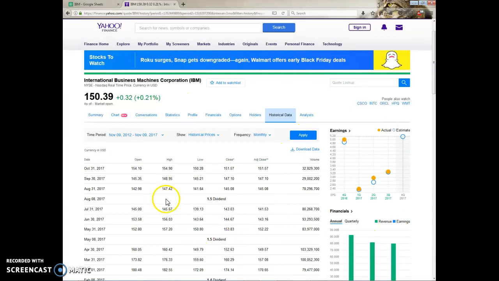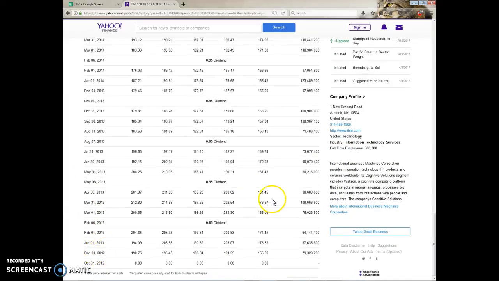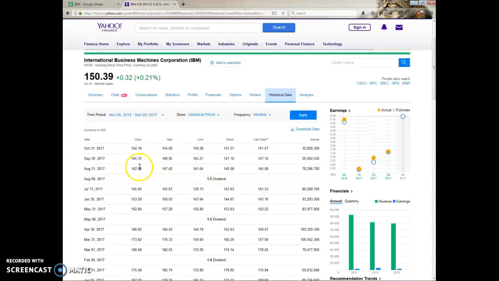I do this, and the website takes a second, then it shoots out the data. October, September, August, July, June, May. Great. That looks like monthly. And if you scroll down all the way back to 2012, 5 years worth of monthly data. Perfect. This is what you're going to need for your week 6 assignment. I picked IBM. You pick a company that works for you. If your company does not have 5 years worth of data, go back and find another one.